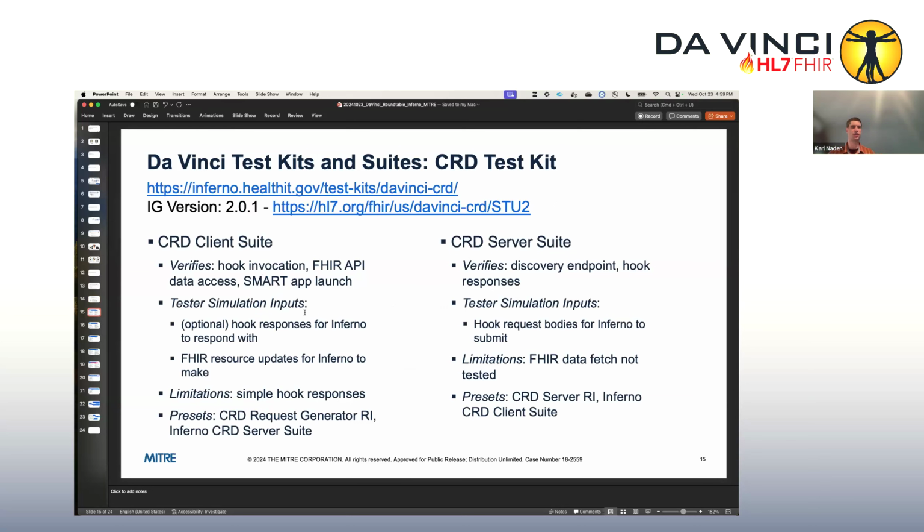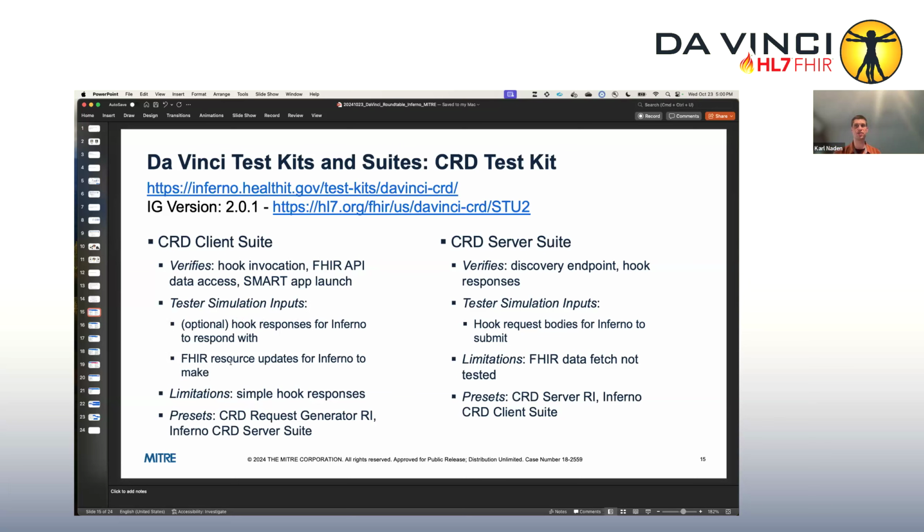All right, so quickly want to go through the different test kits that we have. First is CRD, and you saw a demo of our CRD client suite. And that had an optional hook response test simulation inputs. For other parts of the test kits, we do some testing of the FHIR API, including update tests.